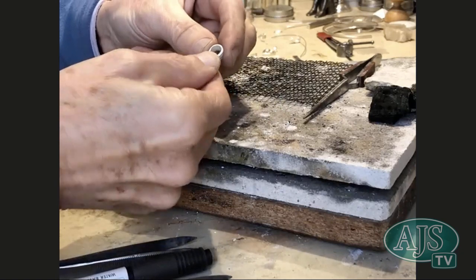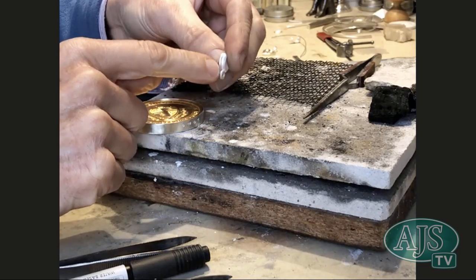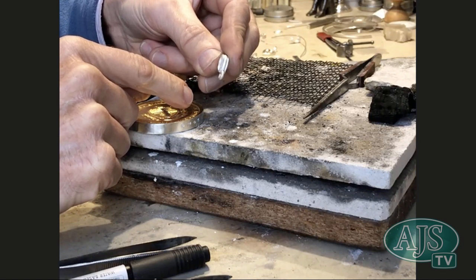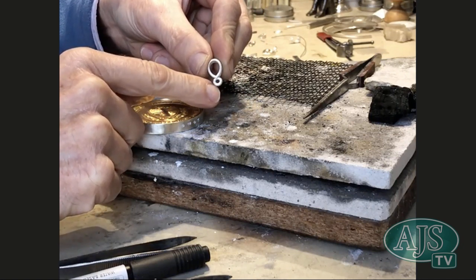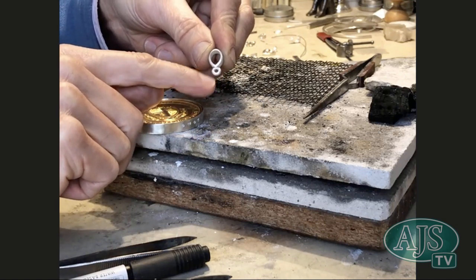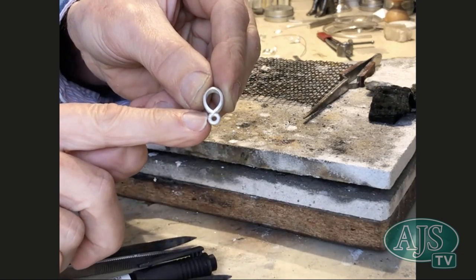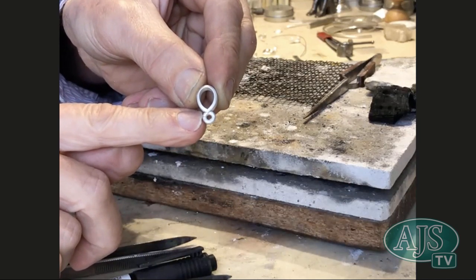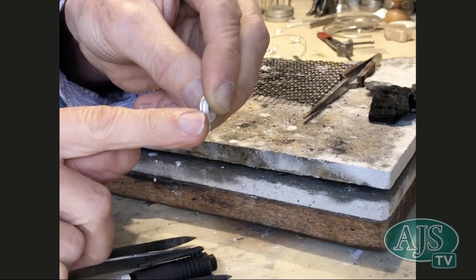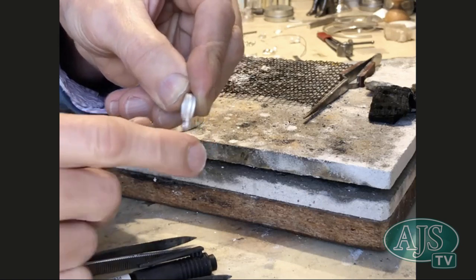If you look really carefully at this bale, it's a pear shape and it has a little decorative design element. It's actually been rolled out to have these 3 little curves. But the loop I've put on the bottom has an open cut on the back. So it's a jump ring soldered on. I'll get a little bit closer to the camera there. And you might just notice at the very back here, the jump ring is not soldered closed. So this sits at the very back of the pendant. This is the front where you don't see the solder join. So I'll discuss that as we work our way along.